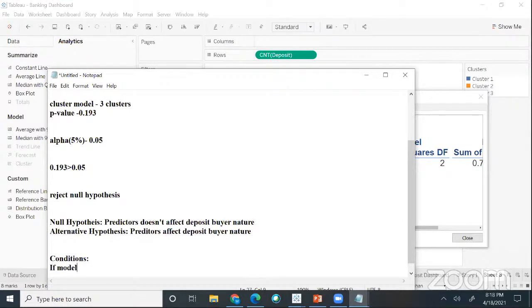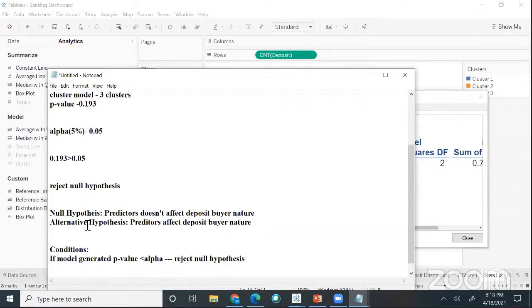Try to understand these basics finally. If the model generated p-value is greater than alpha value, then reject the null hypothesis. Actually, in this case we have to accept it. Here, a small correction.